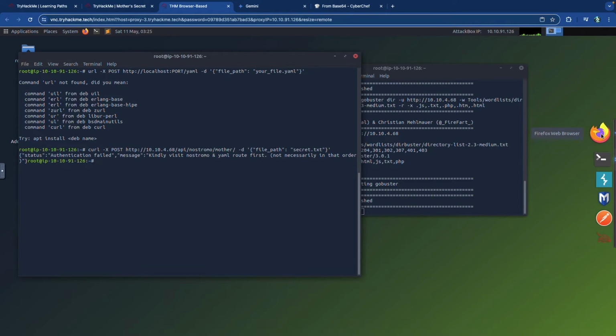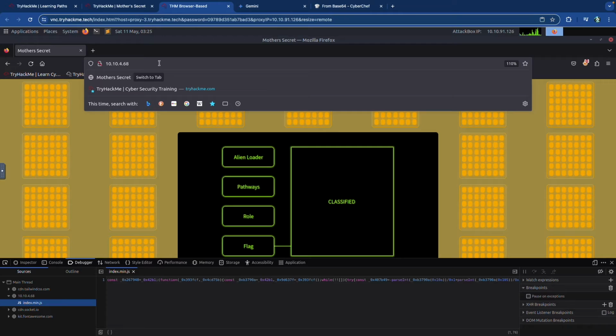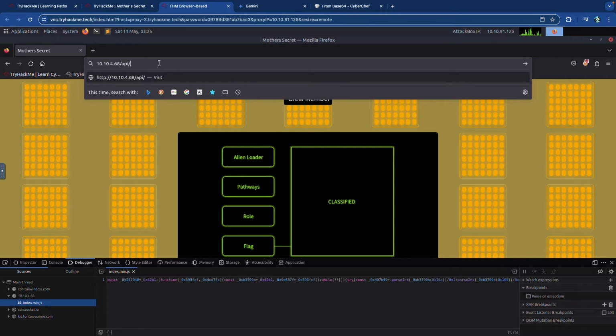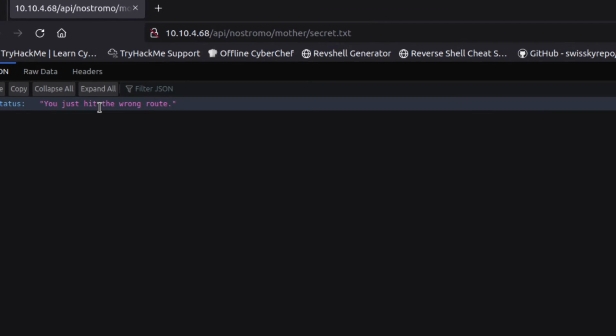Just to give you an idea, this doesn't look like that when you go to the link directly. If I went to API Nostromo mother and then secret.txt, the error message it gives us just says you hit the wrong route.